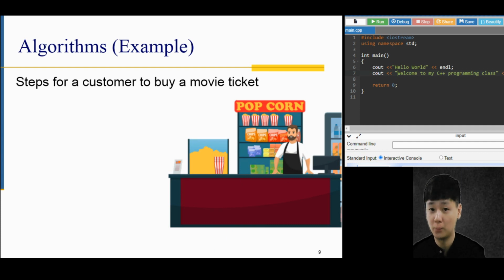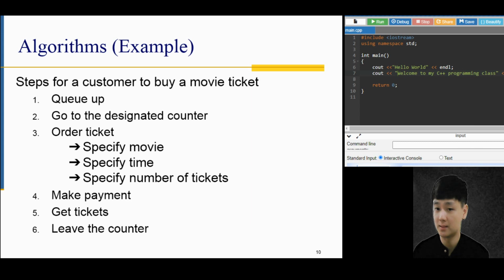My question: can you get a ticket without making a payment? No. You have to follow the sequence, or the order. It is the same as programming. To write a good program or to produce a good system, you have to plan your steps and think about the necessary requirements first. This series of steps will definitely help you develop good programs in a more organized way. This is normally what I do before I start to write a program: I plan my work first and work out the algorithm using the technique that I'm going to show you later.